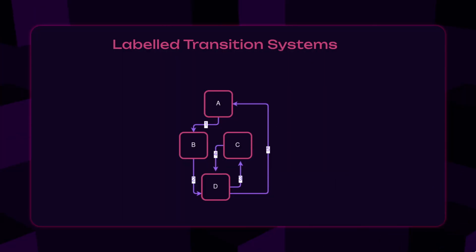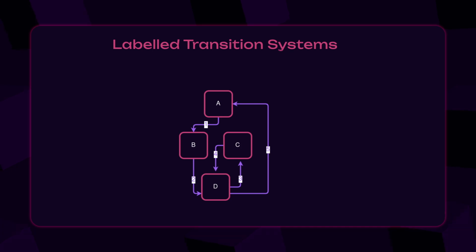Let's imagine a labeled transition system that maps out all the valid states of a system. For example, in this diagram, you can see 4 states, A, B, C, and D. The arrows represent transitions between those states. Some transitions are straightforward, like moving from A to B, while others, like from D, can go in multiple directions, making the system non-deterministic. In practice, only the simplest state machines can be fully mapped out like this. Most systems are too complex, requiring us to represent states with internal data fields to manage all possible transitions.